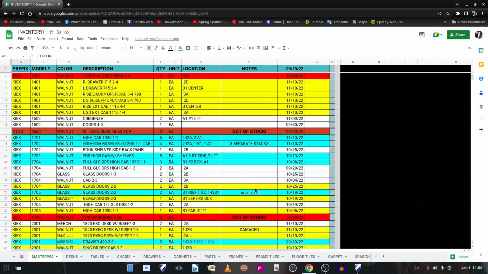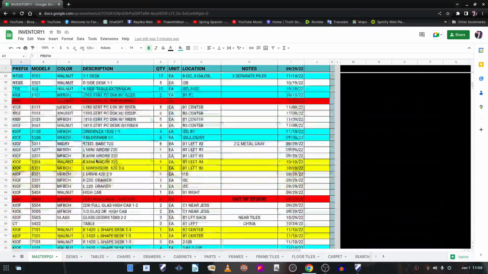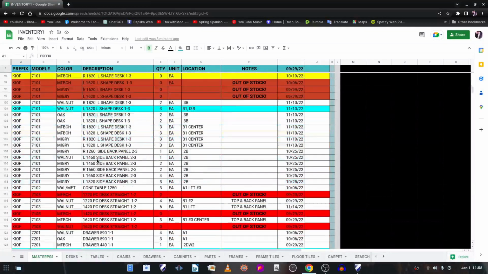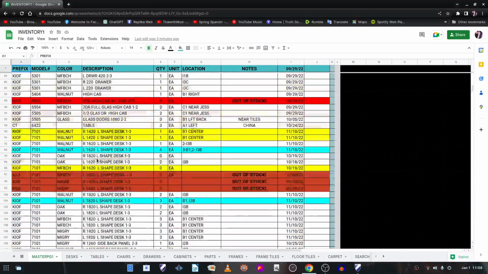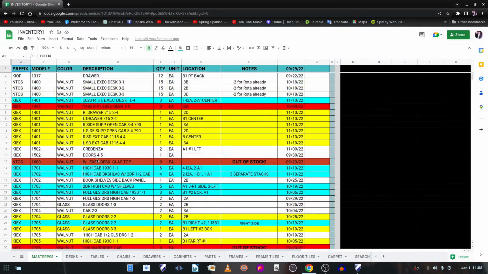But yeah, this is the main system, and this one system that I'm using here is actually manually done. They didn't like the idea of using QR codes because they thought it was too much of a problem. So this was all done manually. But yeah, this is what I did for this particular company.